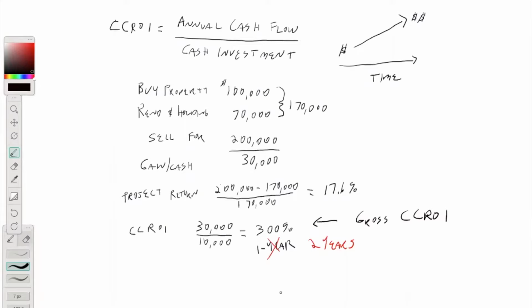So we're looking at the project as an overall, over the total term of 2 years, and calling that gross cash on cash ROI. So we know that's not our annualized. And then we create another metric that we look at so we could start balancing out different projects, which would be our average cash on cash ROI. So for an average cash on cash ROI, we take our 300%, we divide it by the number of years, so divided by 2 years, and that's going to be 150% average cash on cash ROI.